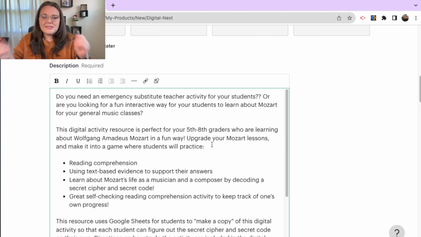Not only that, but in your description, you want to set the expectations. If you just say this is a resource you can use with your students, it doesn't really tell other teachers specifically what it can do to serve them in their class.